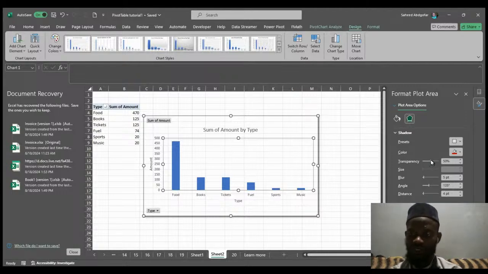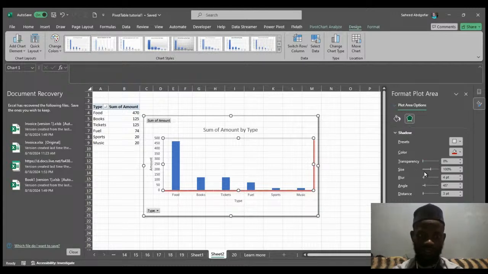Let's remove this transparency, no transparency. Let's use outside and see something. And the color is red. Alright. I don't want transparency. Here the size is 100%.